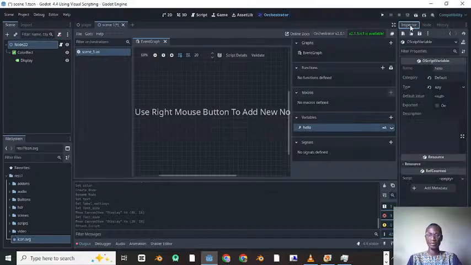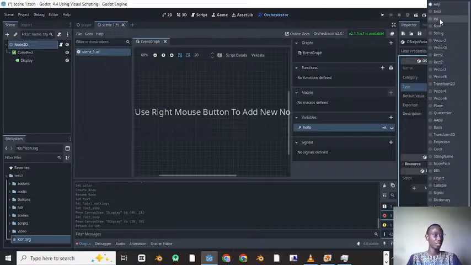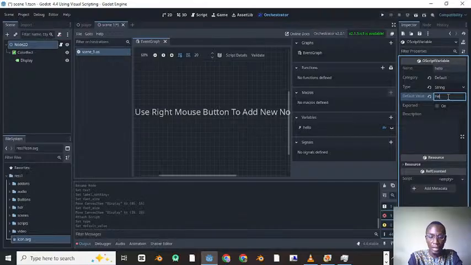When you select this variable, there are a few things you can do on it. The first thing you can do is change this to different types. We have different variable types you can use. If I click here, I can change this to an integer. But because we're writing hello world, we're going to be using a string. So I'm going to click on string. It allows me to accept values, and the value is going to be text. So I'm going to click that and type hello world.